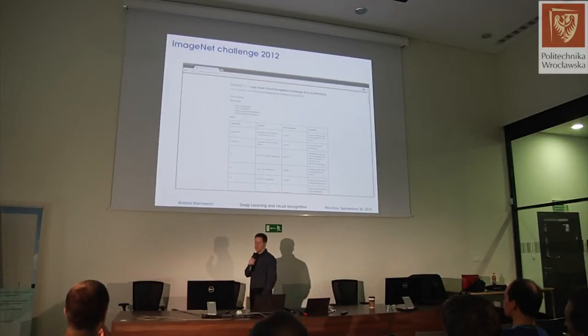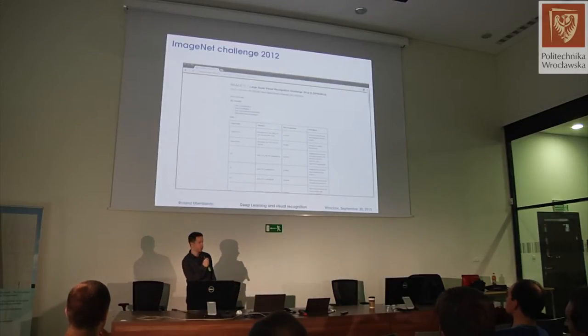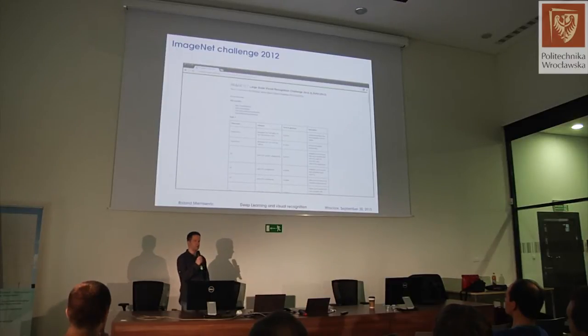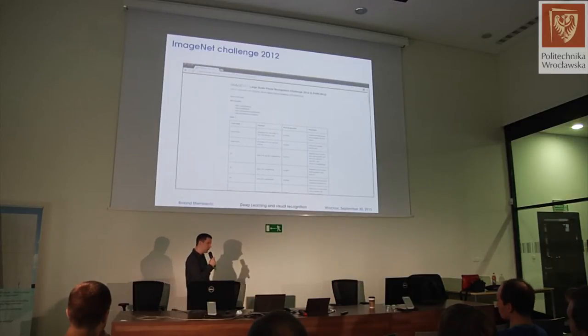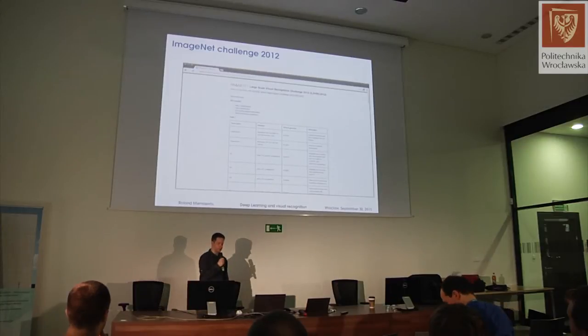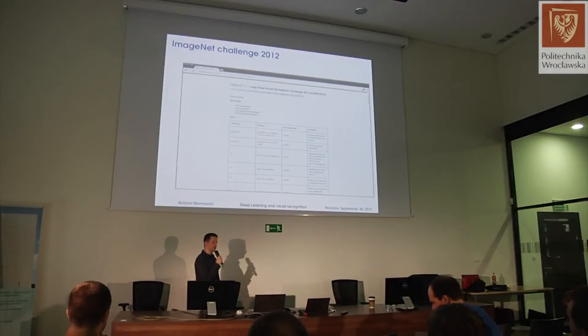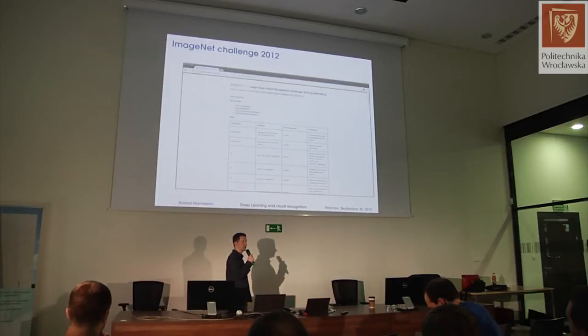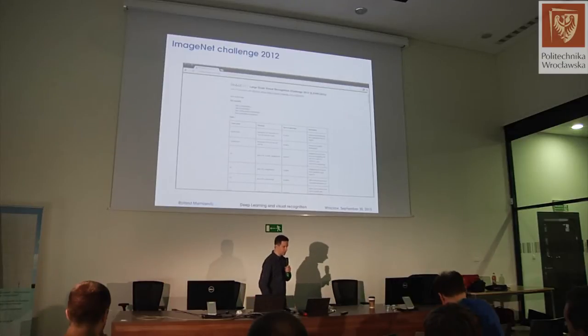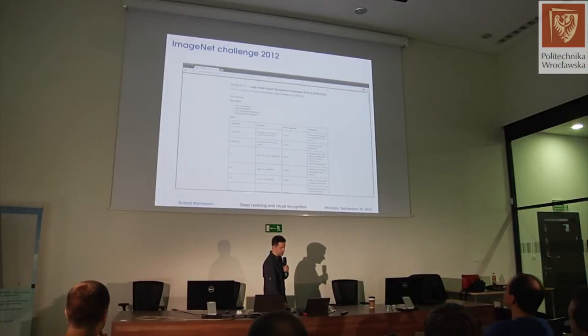Okay, so that is a nice idea, and it sort of worked for 20 years or so. But it never really took off, and it never competed with those engineered pipelines that people used before. Until in 2012, Geoff Hinton and some students in Toronto just decided, let's finally implement a ConvNet on a GPU. After they did that, as many of you know, that was a complete change in the field, and now computer vision is basically nothing other than training ConvNets on various tasks. That whole frenzy kicked off in 2012 when the ImageNet challenge took place.